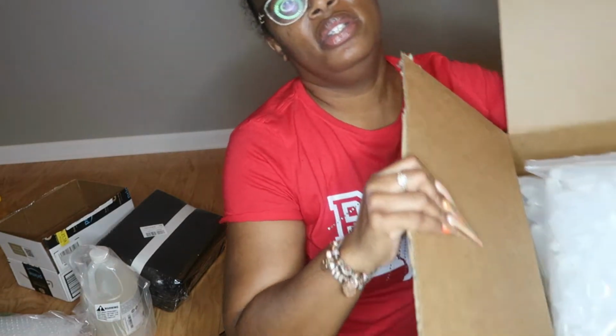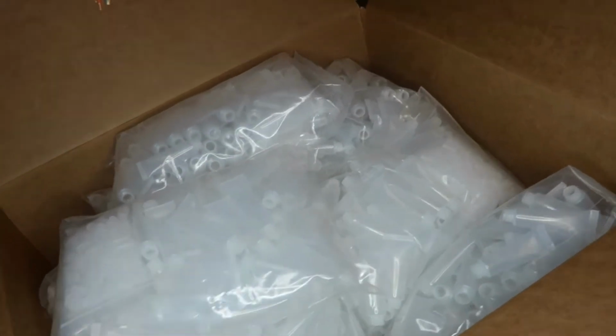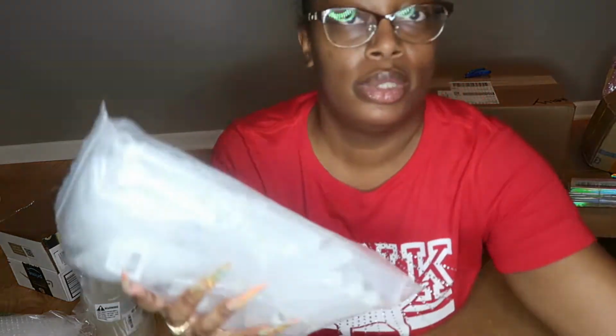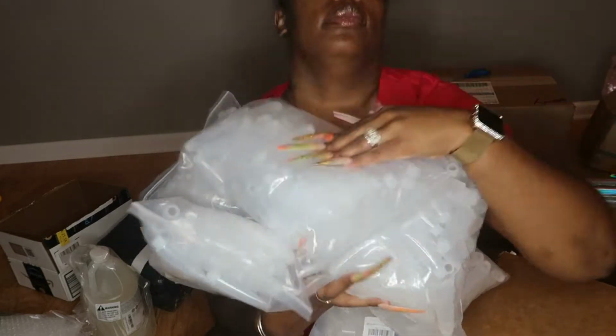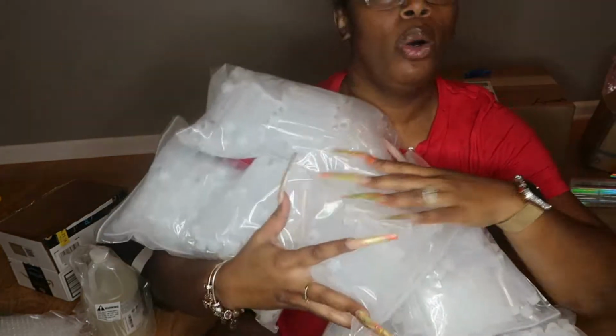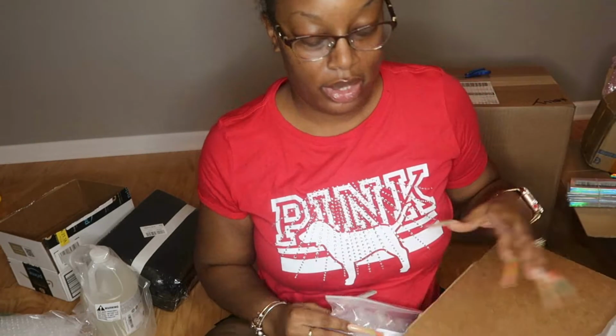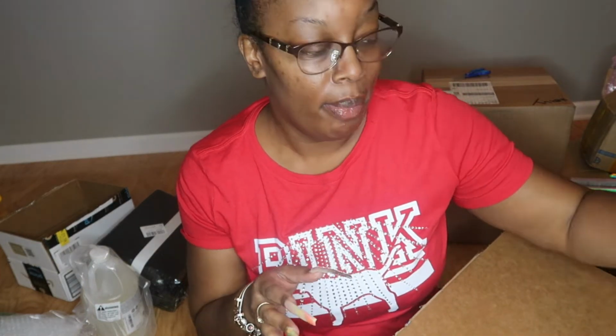And then right here, y'all. Oh God, it's heavy. Can you see it? This is 1,600 10-milliliter squeeze tubes. Like y'all, it was a sale. I was not playing at all. They are sold in 80 a piece, I think. But yeah, I got 1,600.